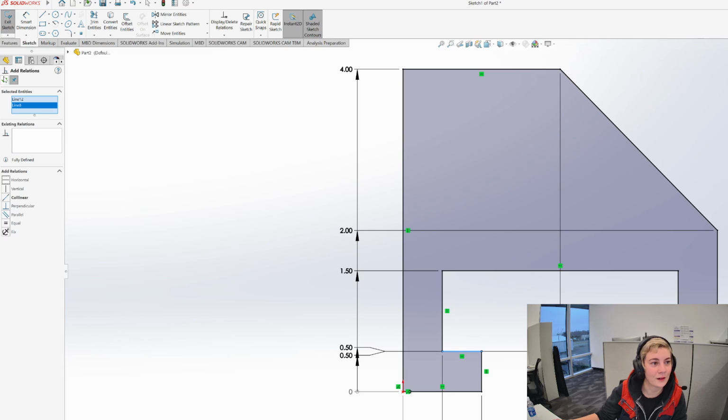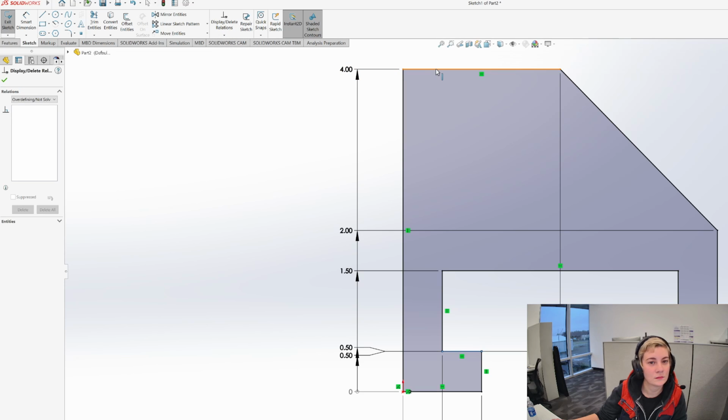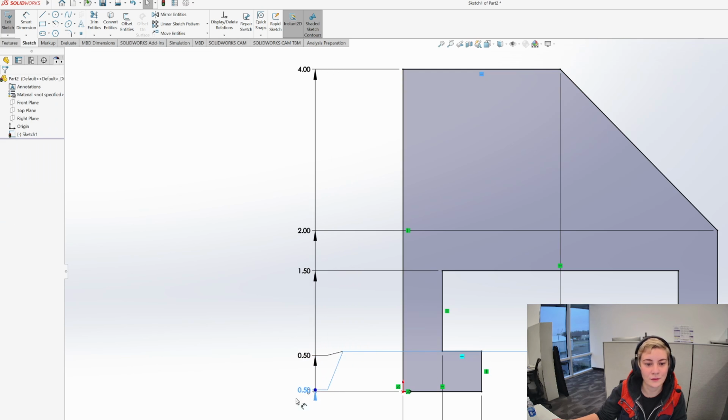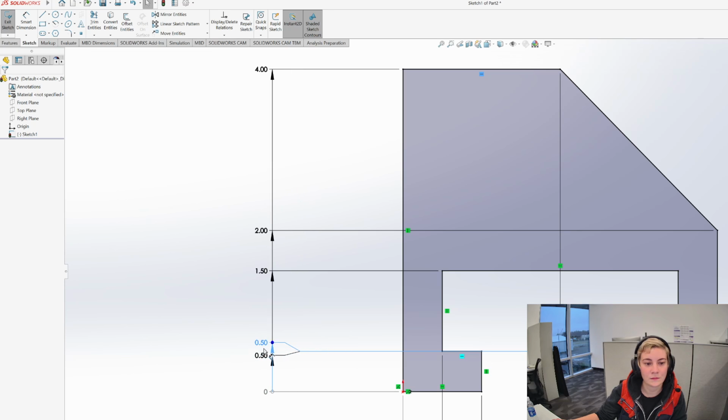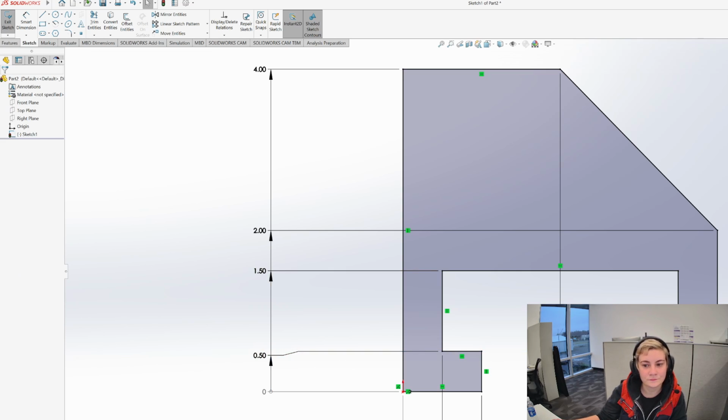Oh shoot. All right. Those are for these two lines. I dimensioned both of them instead of adding a relation.